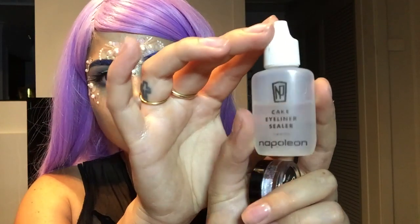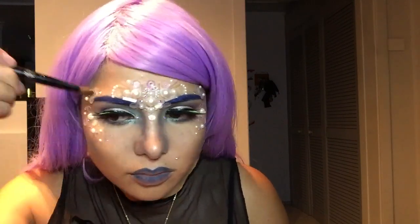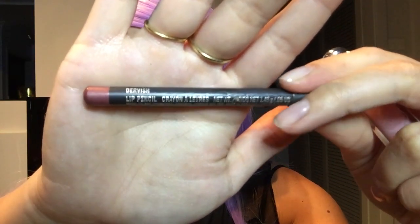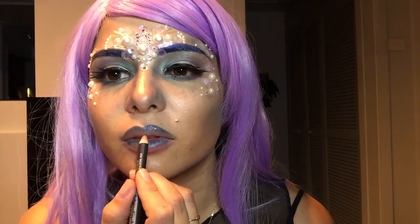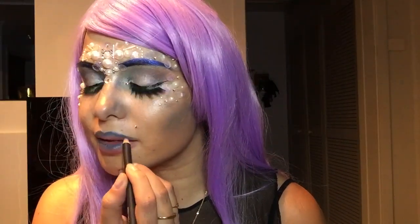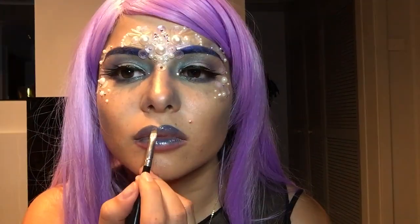And now it's time for glitter. Now there's the cake sealer I was talking about, and I just apply that around the face, and I just work it around the edges of where I've placed the gems. And then I'm using the lip liner from MAC, which is my favourite lip liner in Dervish, and I'm actually just applying this on the bottom of the lips underneath where I've applied the green to create more of a contoured look on the lip.